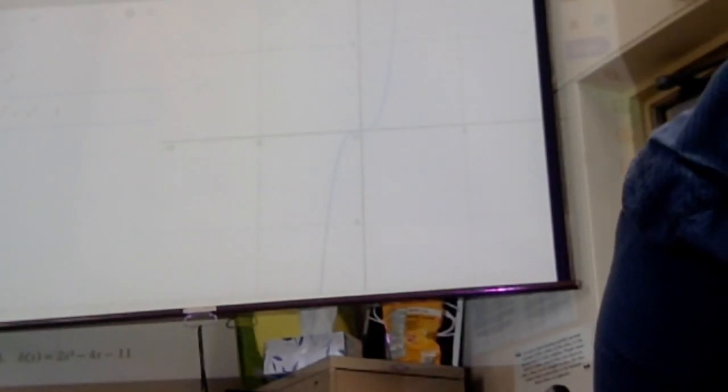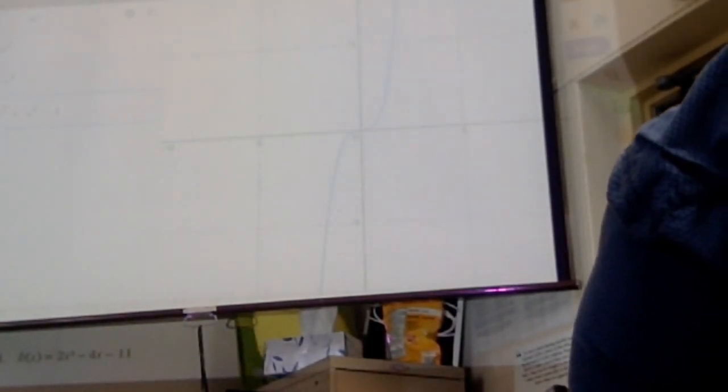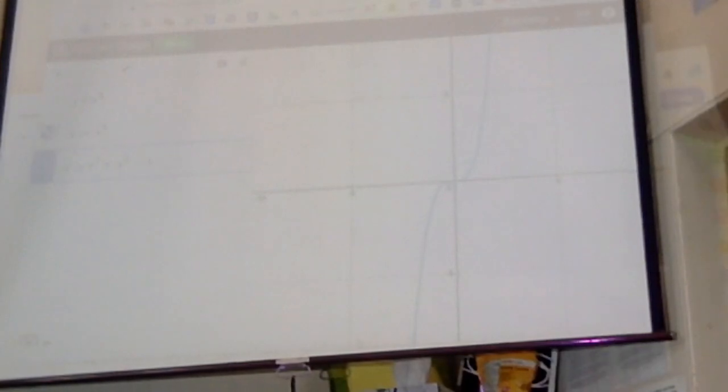There we go. It's kind of visible. It's a little dark. It's hard to see. That's the best I can do.